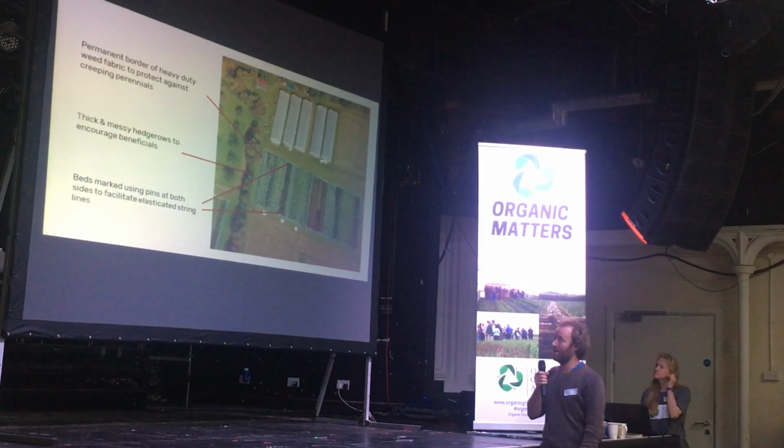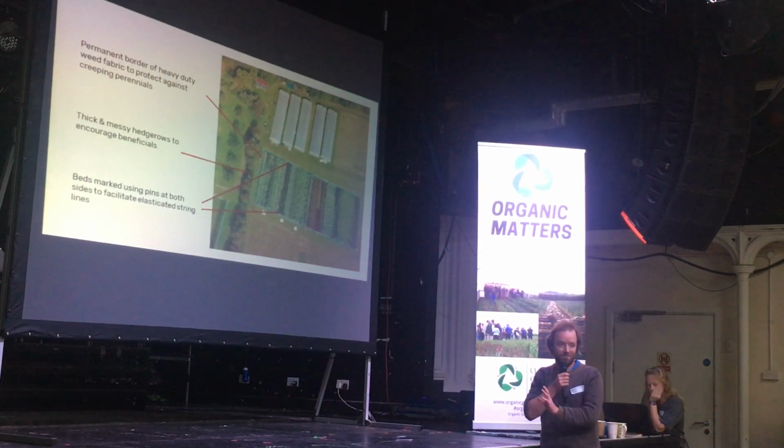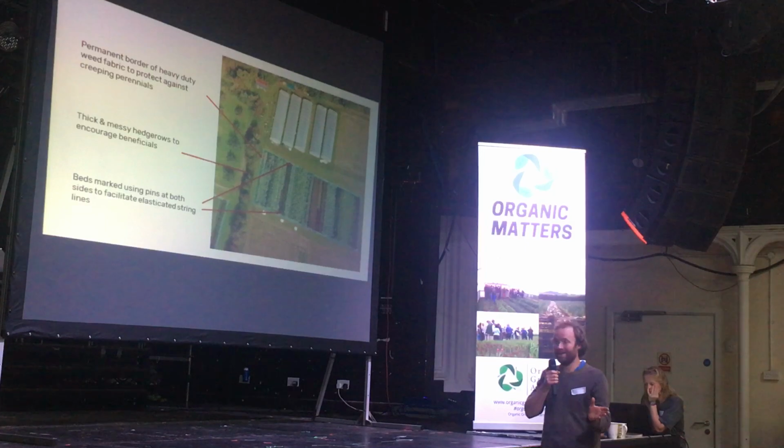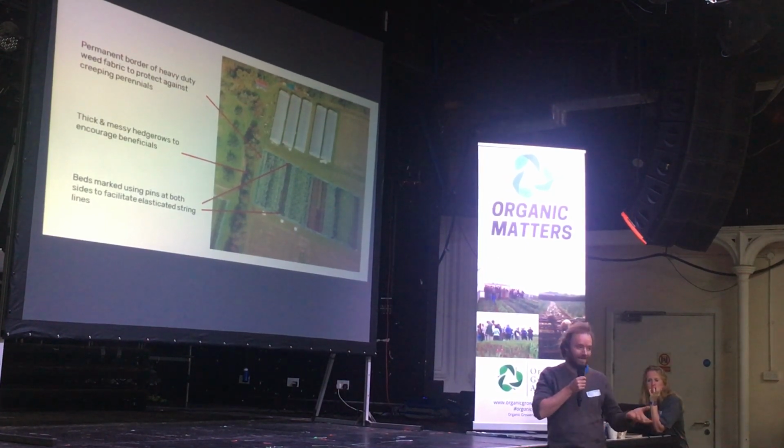And yeah, part of what we do is really management intensive. Like the vegetable patch is very management intensive. You know, habitat creation is management extensive, if you like.